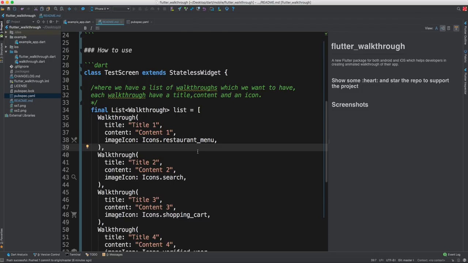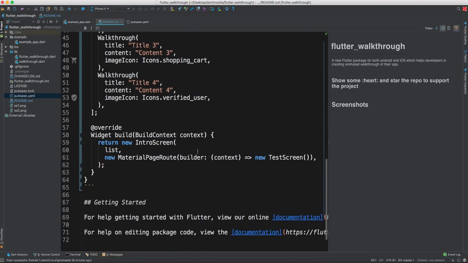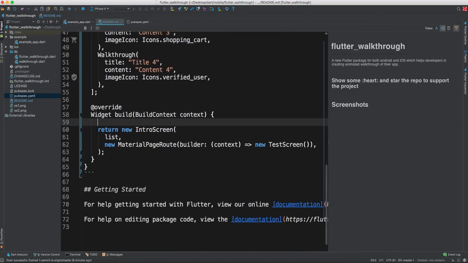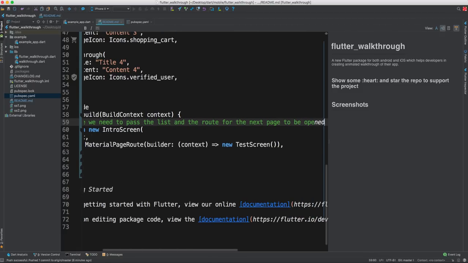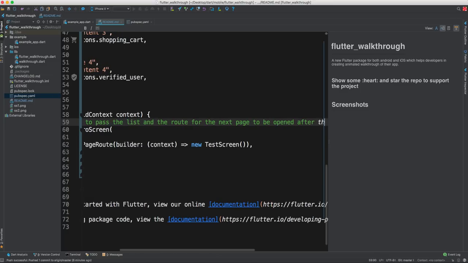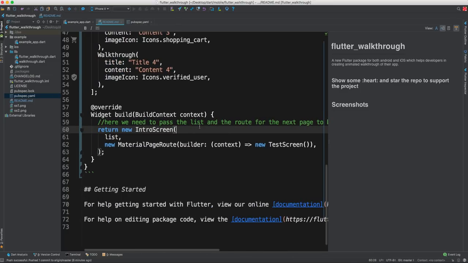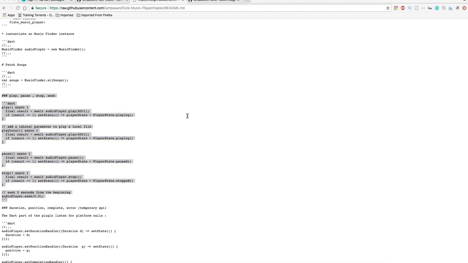I'll also add some functionality in the future in here. Here we need to pass the list and the route for the next page to be opened after this. Okay, so this is what we needed, and we did this.